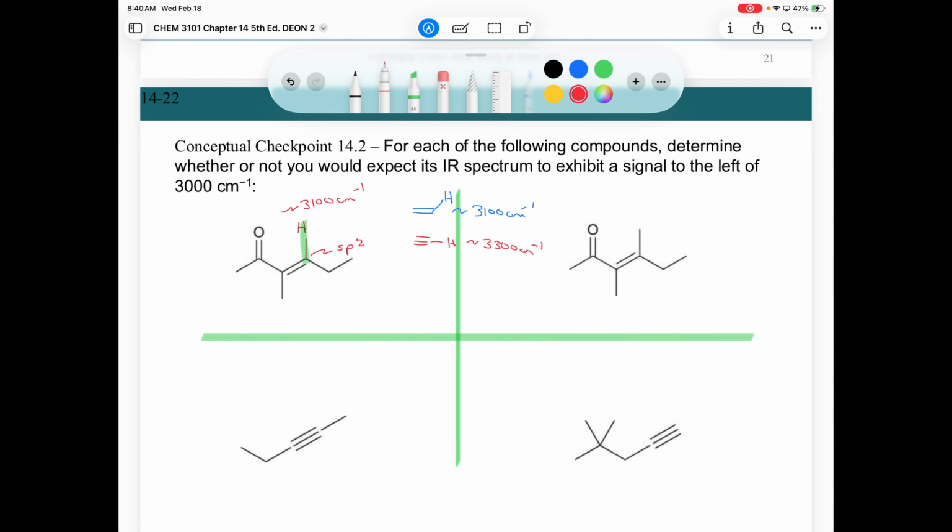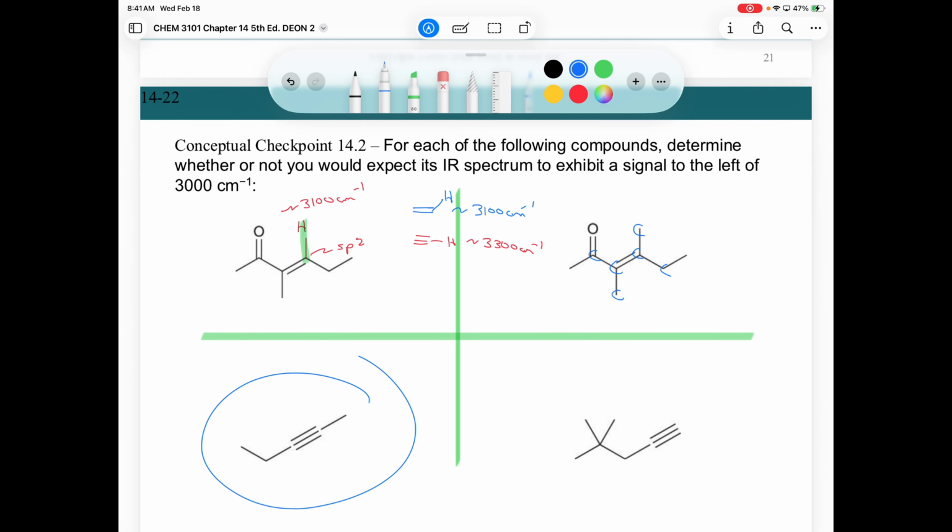Now what about the compound just to the right of it? Will I see any stretches above 3,000 for this guy? No, right? Because look at the two carbons in the double bond. Do either of those carbons have a hydrogen attached to them? Nope, they're attached to four carbons. So if you looked at the spectrum, you won't see that signal at 3100, but does it mean there's no alkene in there? No, not necessarily. There is an alkene in here, and don't worry, we're going to figure out how to determine that sooner or later.